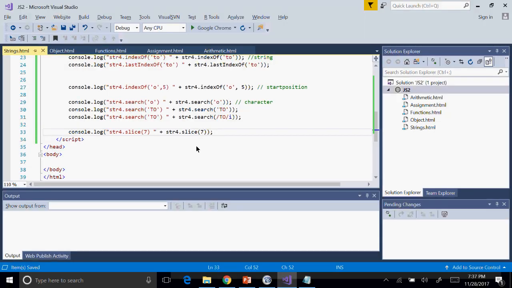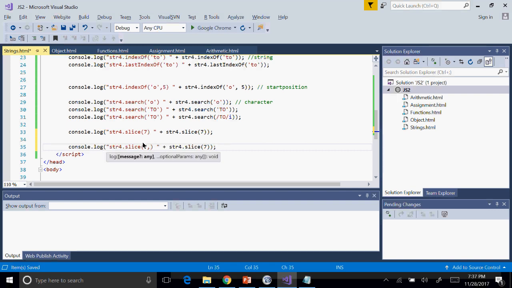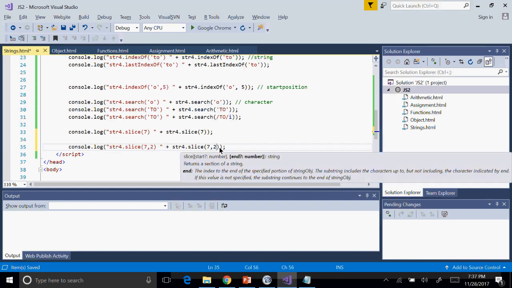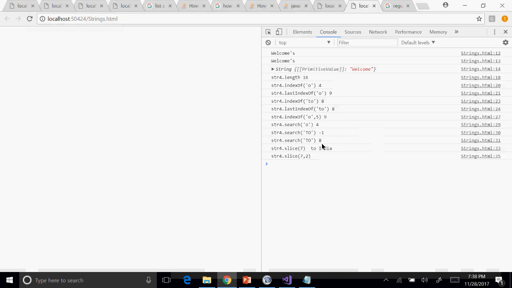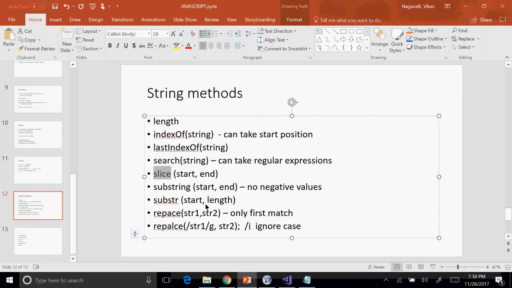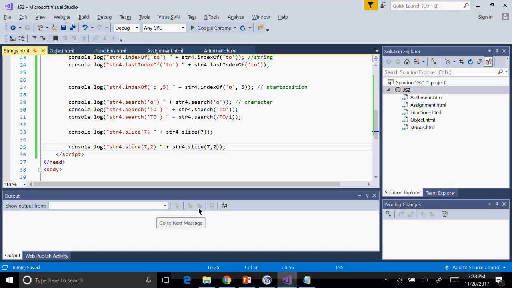You can ignore the second part, or you can give the second part also. 7, comma 2. What will it do? I think it will print TRTO. In the index we need to give, it is not length, it is index.